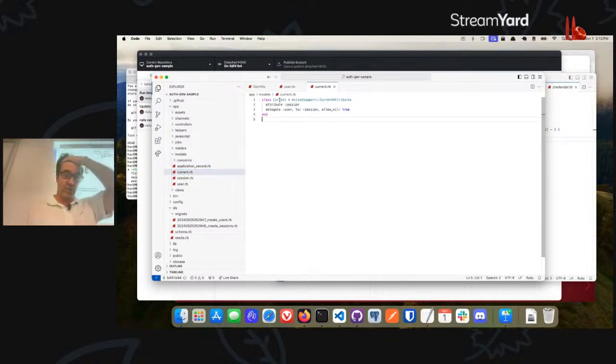In Current, you see, Current is not an ActiveRecord model. It's just a current attribute, ActiveSupport CurrentAttributes. And this is going to be like your global session. That's where your current user is going to be. And it has an attribute session, and it delegates user to the session. So we'll see a little bit more about these and how these are going to be used, but long story short, this is going to be your current user.